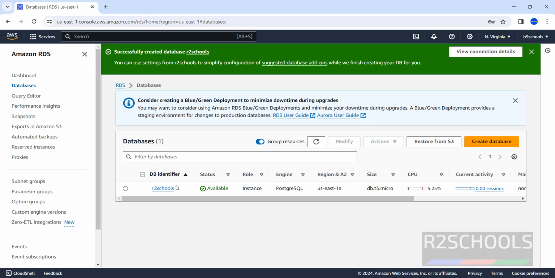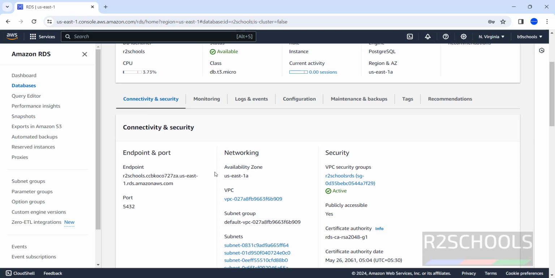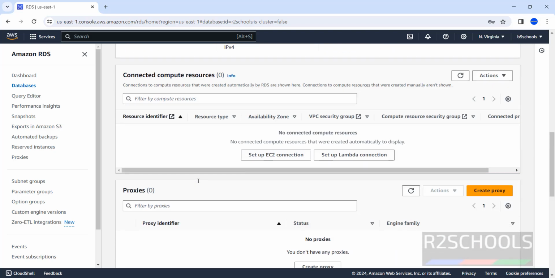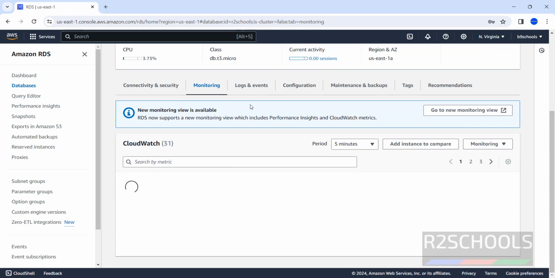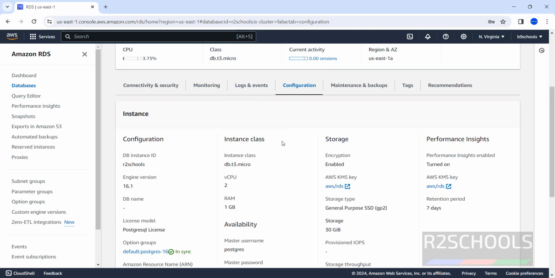Click on refresh. Now click on this DB identifier. See, there are 0 sessions. Now we will see how to connect to this DB instance. This is the connectivity and security information, monitoring information, logs and events, configuration information.